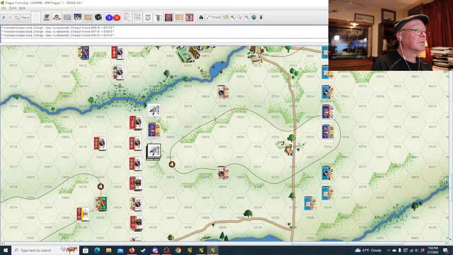So now, at this point, and this is where I always find the very back of the main rules to be so helpful, because they break it down for you a little bit in the sequence of play. This is on page 48. Yep, that's exactly right. So we've already done the attacker designations. We've done the attacker morale checks. We've done the cavalry charge movement and any defender reaction or countercharge movements. Now it's time for the individual combat designations. So this is where you, as the attacker, get to determine who's attacking whom.